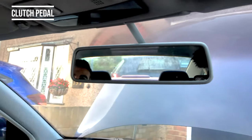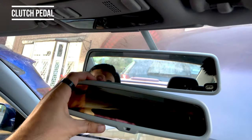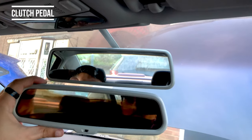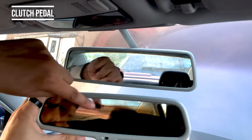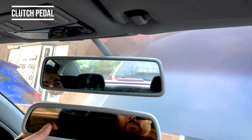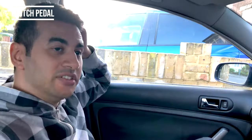So now we've got a mirror that is legal, that we can actually see out the back of. Where's the old one? The old one — that's all we could see: this gooey, brown, coffee stain mess. You can see but it is difficult. It's just that top little slither. But at least this one is a completely different shape, it actually looks nicer — it's more area, it's a bigger mirror. Well done, problem sorted.